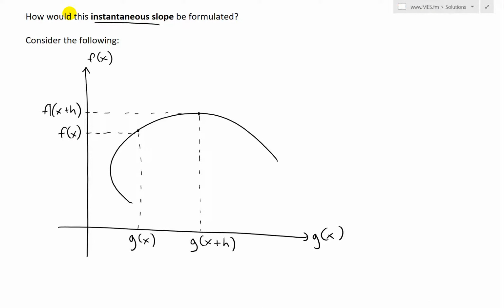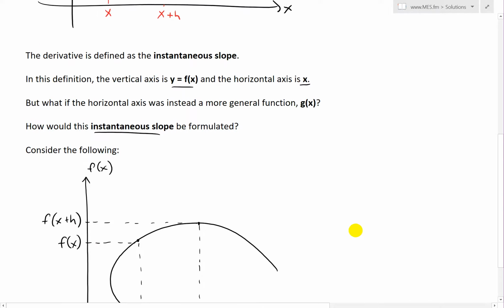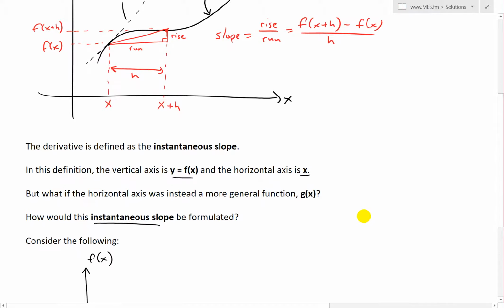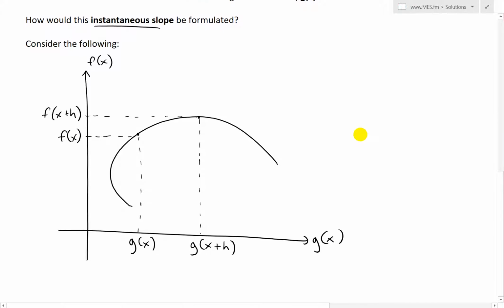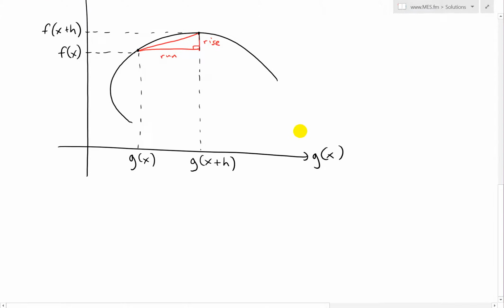Now if we were to use that same methodology as above right here, we'll draw the rise over run slope. From here to here, we get a triangle like this. It's a perpendicular. So then we have the run, and then the above is the rise. So on this graph, that's a rise over run.